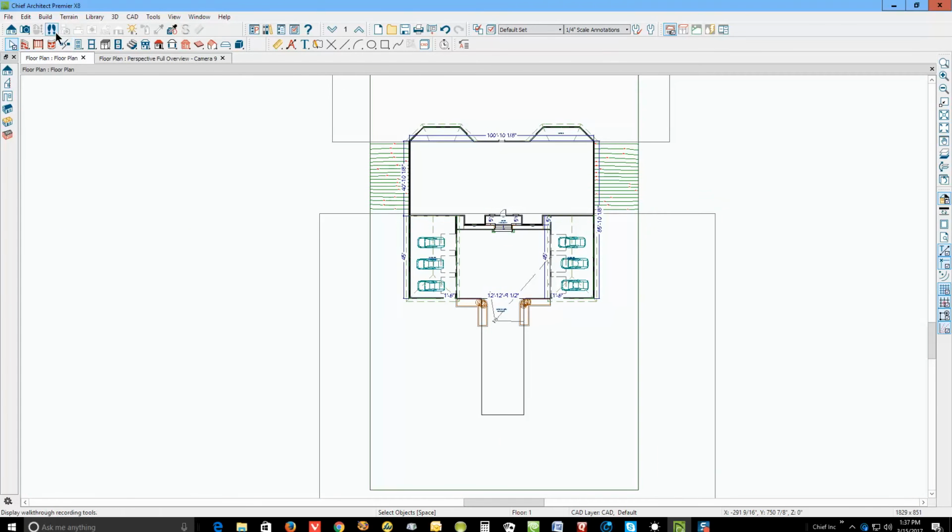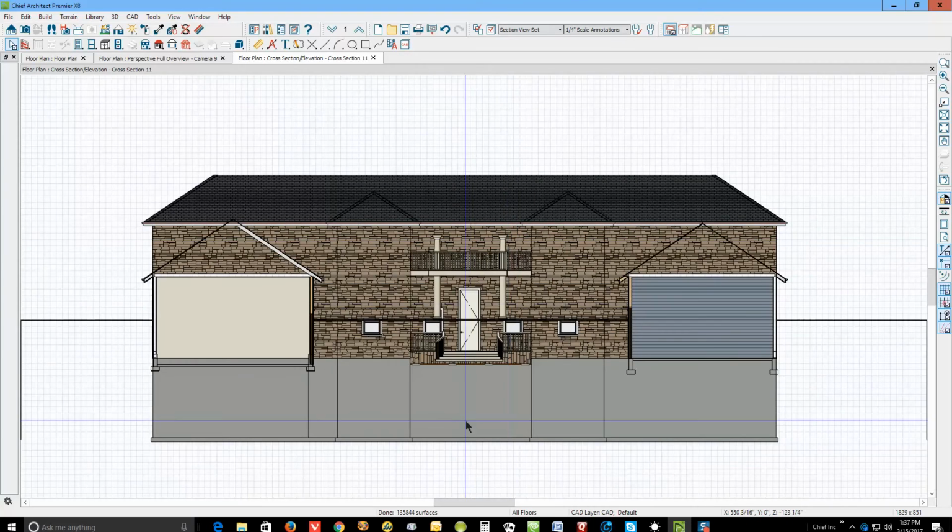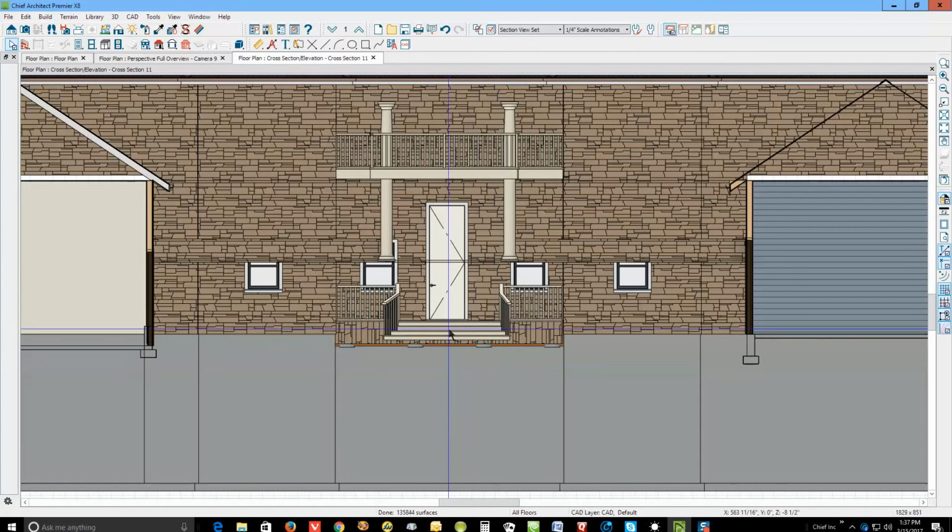Now, in order not to just guess, I'm going to do an elevation here at the front, which includes the terrain and the front door. Okay, now I can measure. See, your bottom steps down here, the terrain ought to be down here, and that would put the garage doors above ground. So let's measure that. We'll measure from where the terrain is, right about there, down to where it ought to be, down here, and that's off by 7 feet 2 inches. Okay?